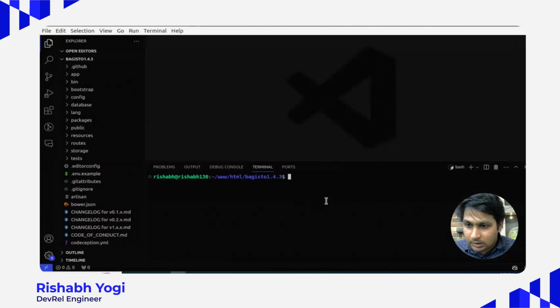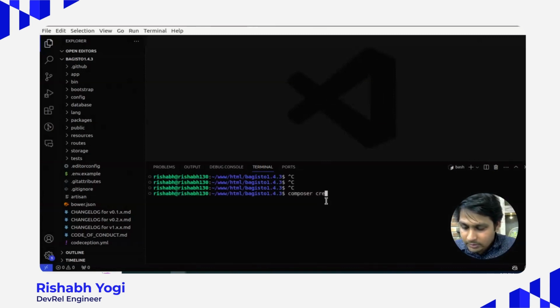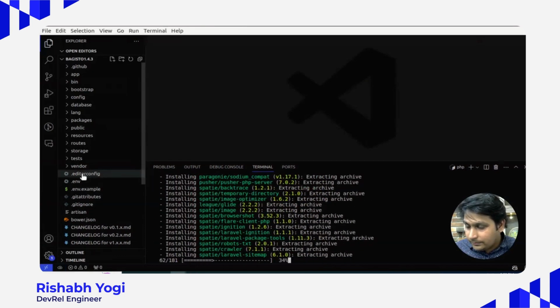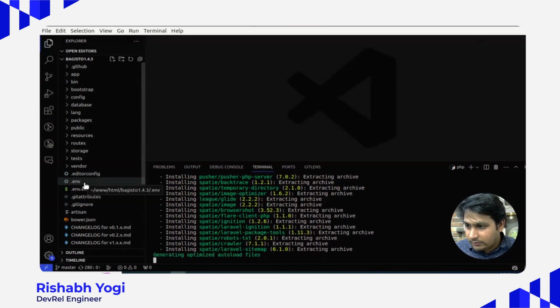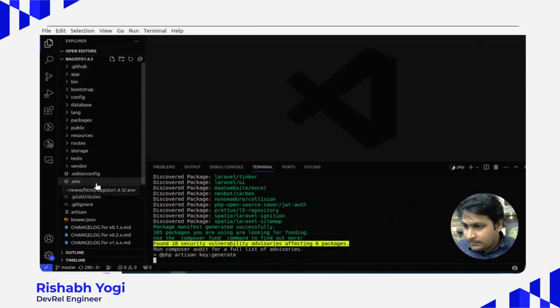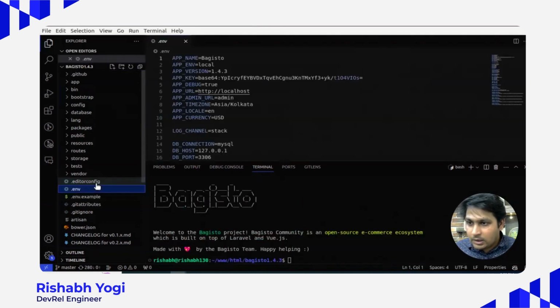Now I'm running the command composer create to install our env file. As you can see, our env file is installed. Now we need to make some changes in this app URL.